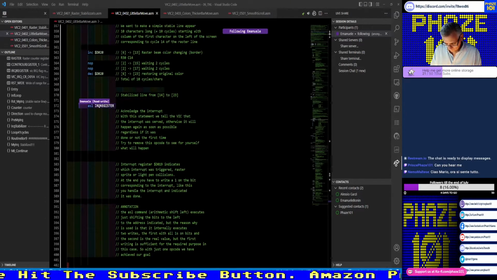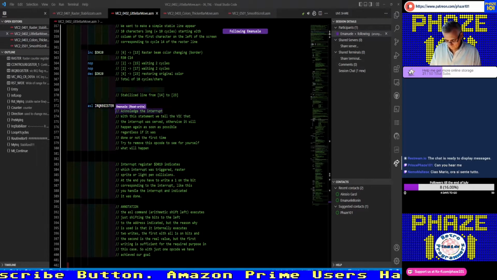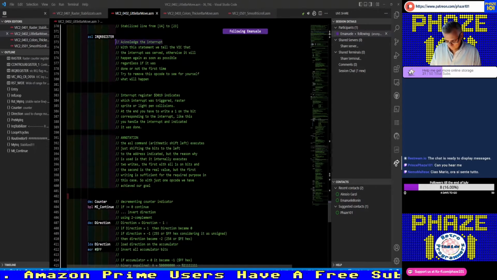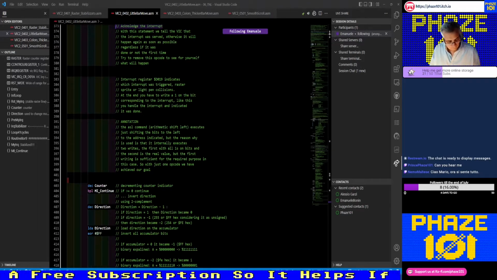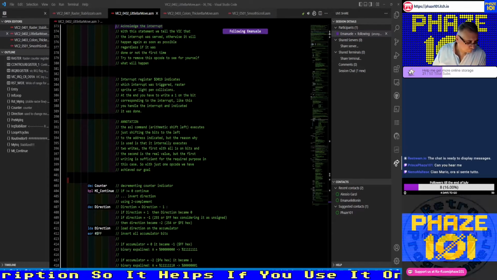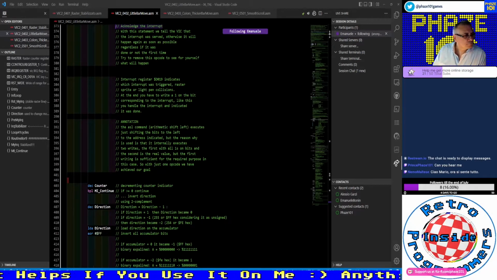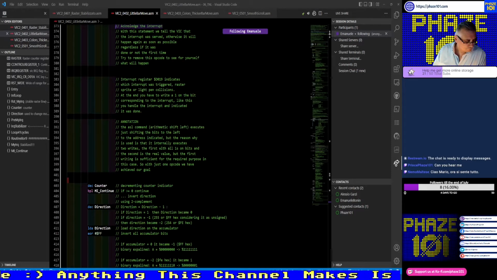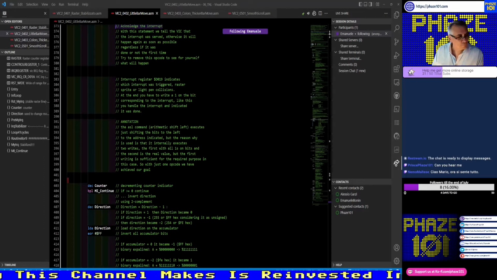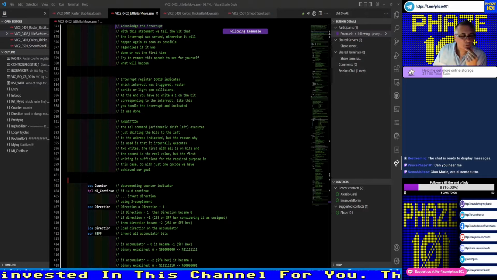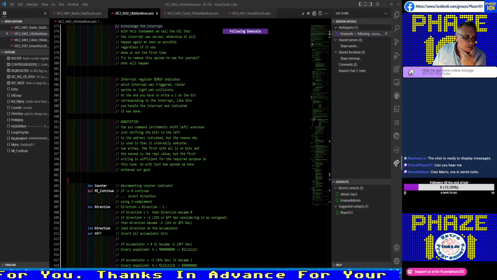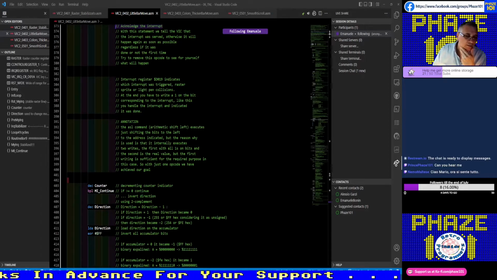Here we have our acknowledge of the interrupt like in the other programs. Now we are decrementing the counter, the hour counter, to find the point where to change direction.